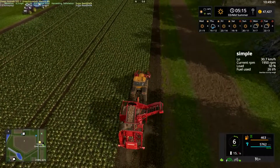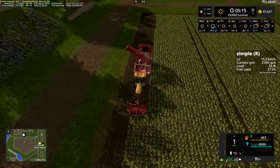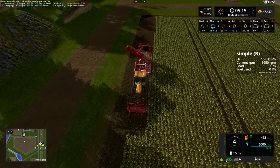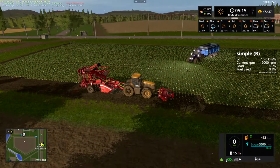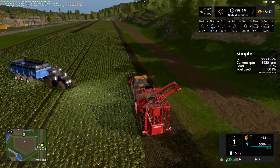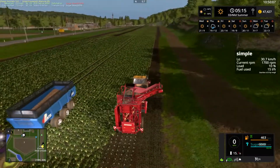I think we have to have a look. I wonder if I got him on load when stop. Whoa. No, the thing is, because I have moved him, haven't I? So he's going to have difficulty getting in the right place. So we move forward again and we come back. Move this just out the way. Now let's see what happens.